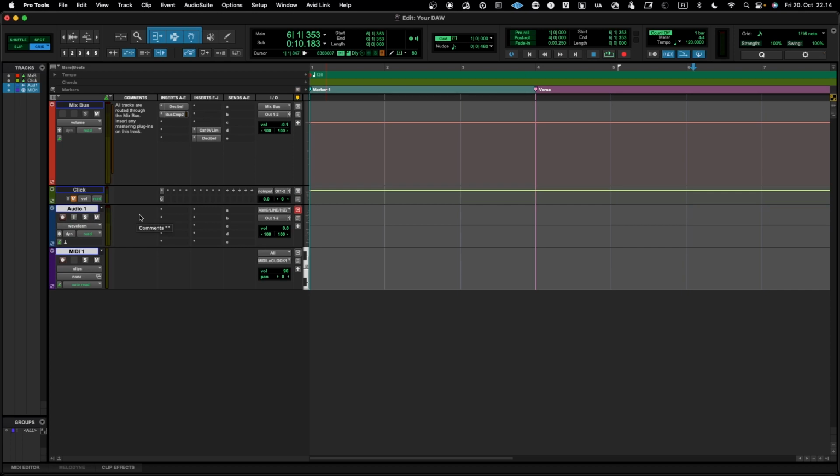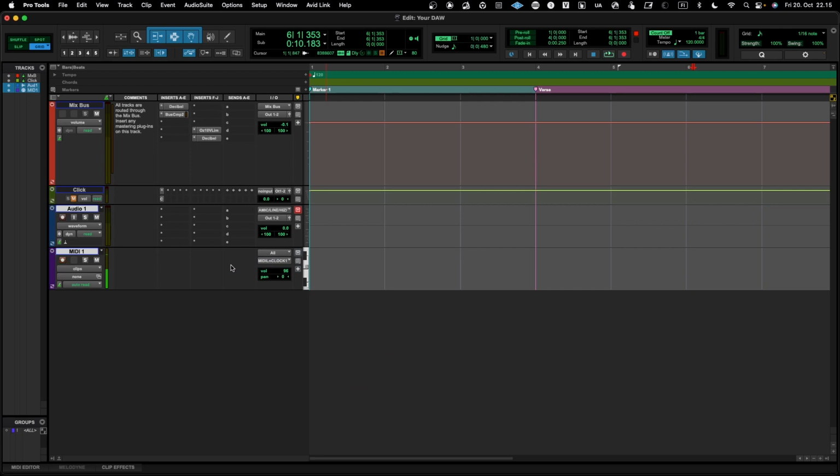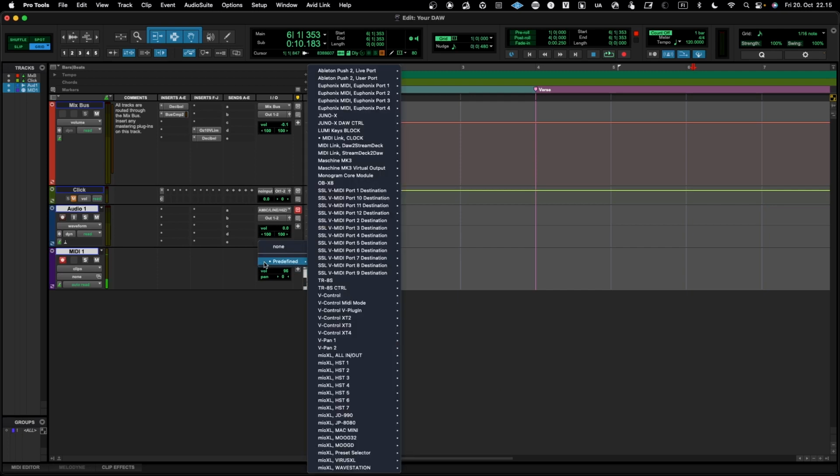So audio for the reason that I get sound in from my external synthesizers, and then MIDI so that I can send out MIDI messages. And now of course I can arm this, and if I play a MIDI keyboard, everything is coming from different MIDI keyboards. For example, I could now also use Juno as my MIDI keyboard and MIDI controller, but in this case I'm using basically a Lumi key, and so MIDI is coming in, but it's not going anywhere.